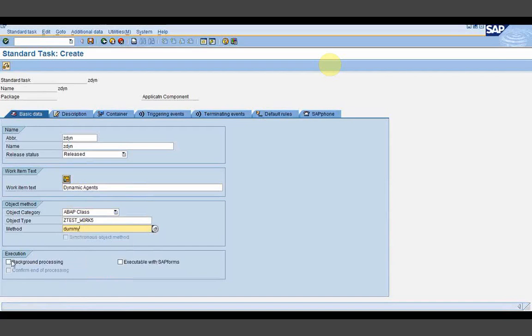This won't be the background processing, because we want it as a dialog, so don't check this background processing.